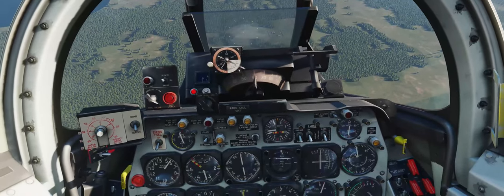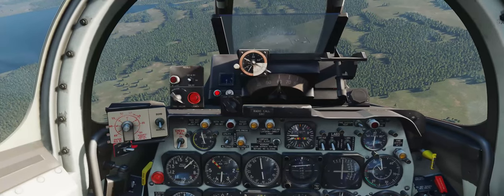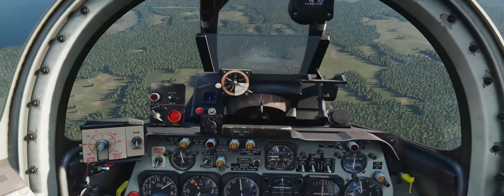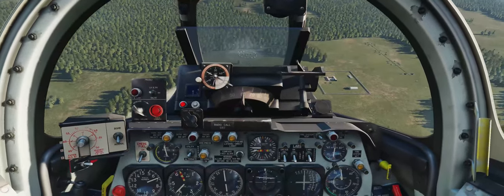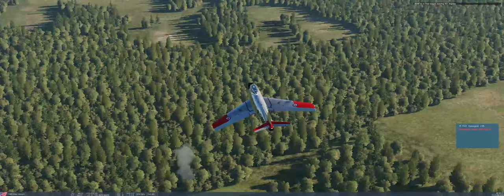I'm going to try to roll it around onto the target, past a little ways, get it rolled onto the target, and we're going to level out, and then we're going to pull up and try to get the bottom tick mark of the sight. Our release cue is a little bit above that bottom tick mark, right around there. And then we pull away, see how we did.